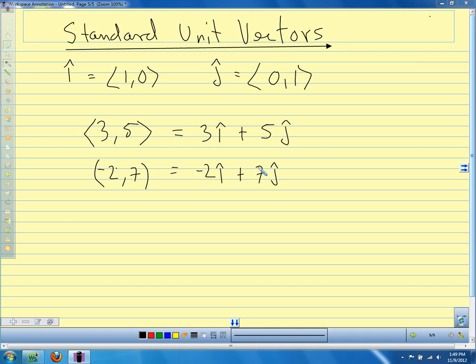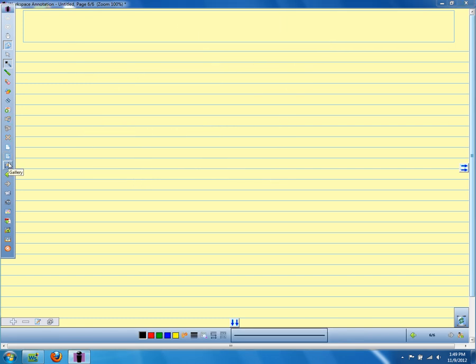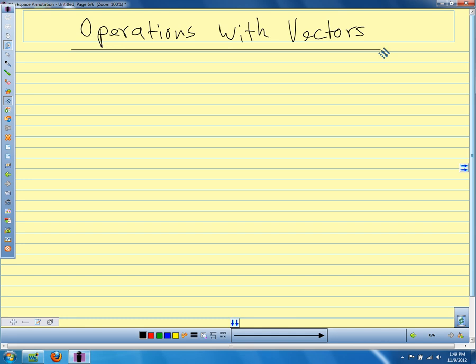All right, so what the sheet that I passed out tells you, just to save some writing, is how we add and subtract vectors and how we multiply by numbers. So basically, we're talking about operations. The sheet that I passed out gives you all kinds of rules for operations with vectors.